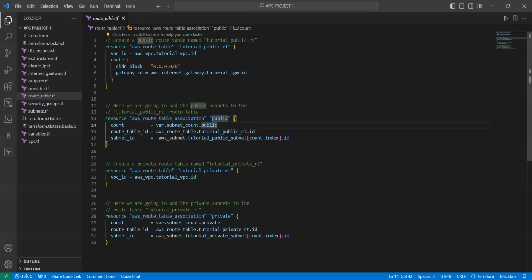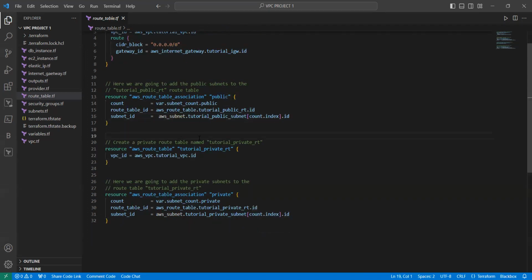The count is set to var.subnet_count.public, the route table ID is aws_route_table.tutorial_public_rt.id, and the subnet ID is aws_subnet.tutorial_public_subnet. The count is set to 1 for the public subnet, which we have seen previously.